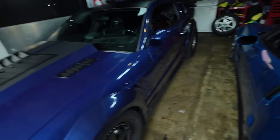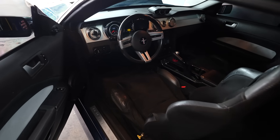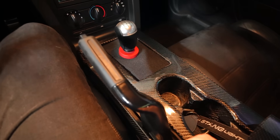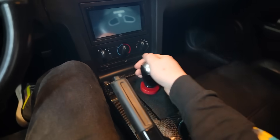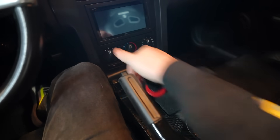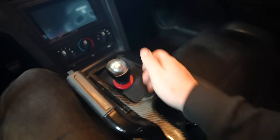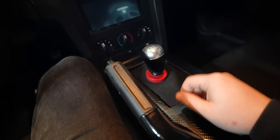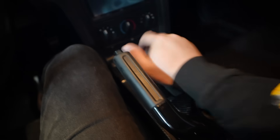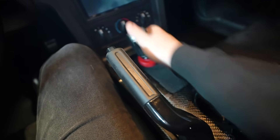I'm going to test out this shifting theory in the T56 car. Like I said, I've been driving this car for years now, so I know this transmission like I'm its doctor giving it prostate exams. Way more solid feeling. Put in the clutch - first gear, second gear. I'm just going to push it forward without thinking. Nope, that goes into first. See, so this car, this transmission is different.